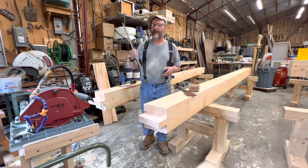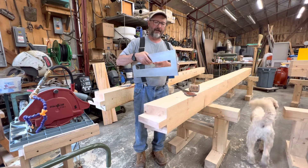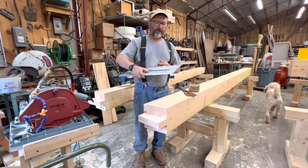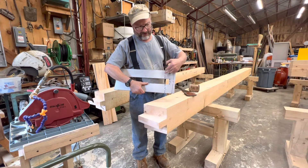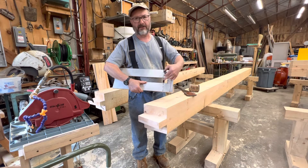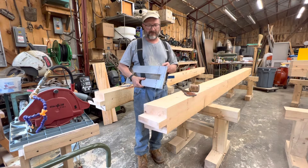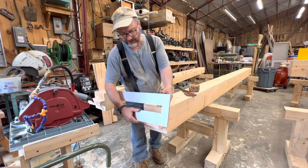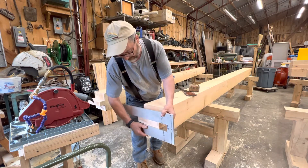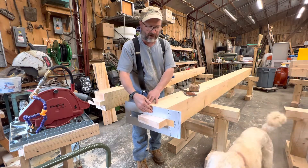I had this made up, and this is exactly two inches on the inside. And what's cool about this — I'll show you on this side, I've got it marked — is I had it made so this is exactly three inches on each side. Most of the timbers we run in the shop are eight by eights, so if you were to happen to put your tenon in the wrong place, when you put your jig on and make sure it fits, you'll notice that this will come up about flush with your timber.